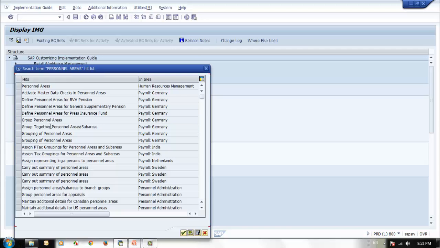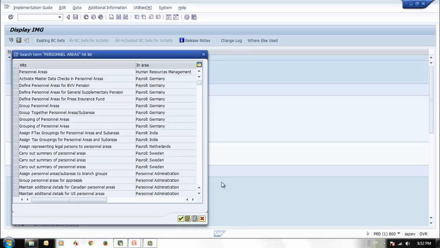Now this will search all the SPRO menu paths, same like searching our menu path. It will give you full detail. Then you can select whichever may be relevant to the search criteria you are looking for.